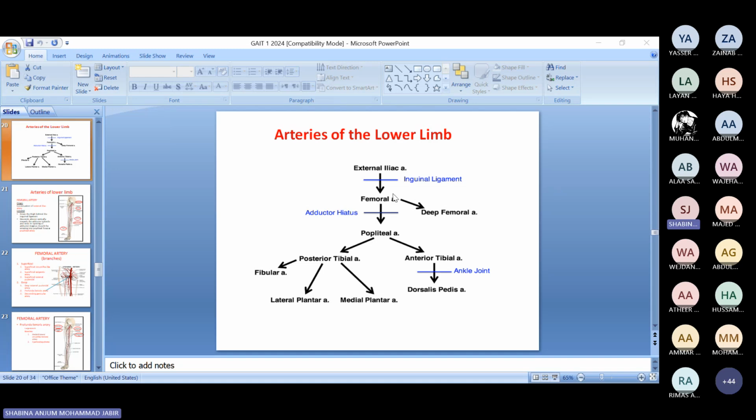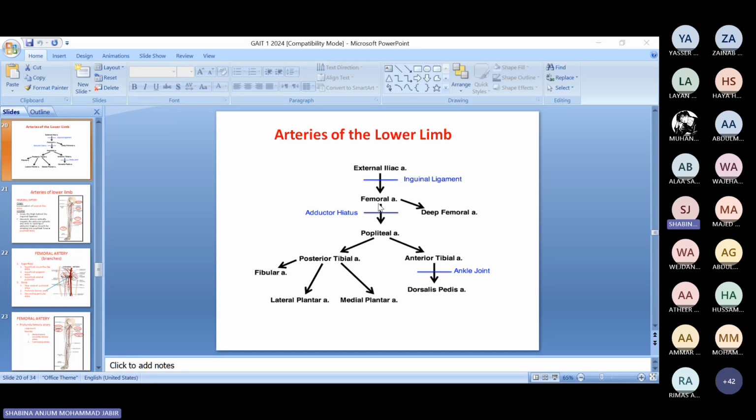So can you see the slides? Yes. Okay, so this is the gate one we have already provided you, and you have already studied the bones in the lab one. So first we will give you orientation about the arteries. Just remember there is only one important artery, which is the femoral artery. And this femoral artery is going to give many different branches at different levels, which is going to supply the whole of the lower limb.